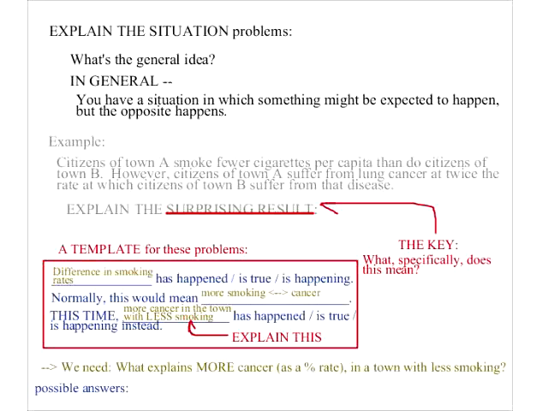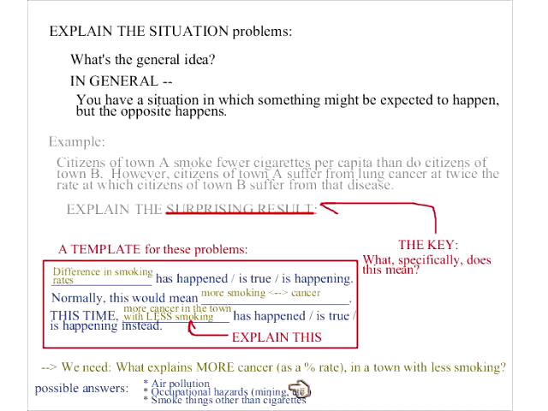Okay, yeah, it could be smoking something different. Could be air pollution. It could be occupational hazards, like if you have lots of miners working in the town. Maybe they don't smoke cigarettes. Smoke things other than cigarettes, etc. So things like factories and stuff, those fall under the idea of air pollution. So these are the kinds of things that would be correct answers to this problem.